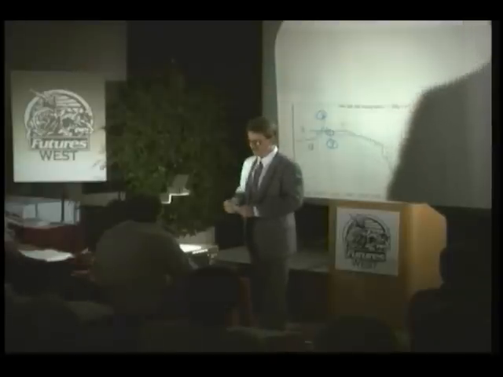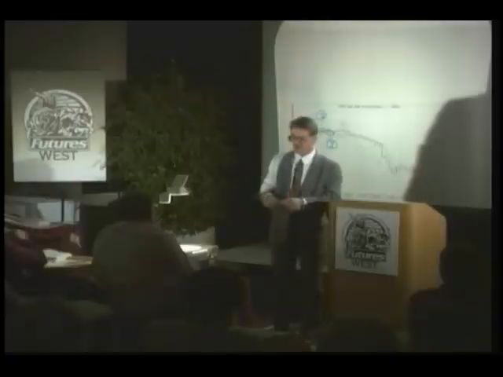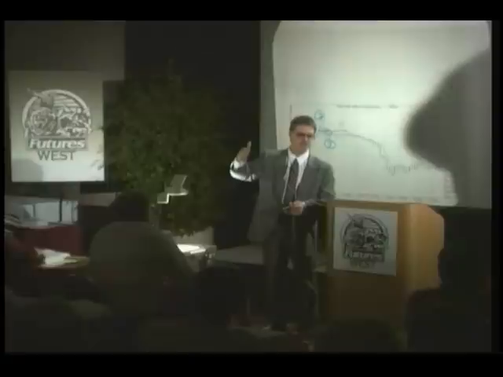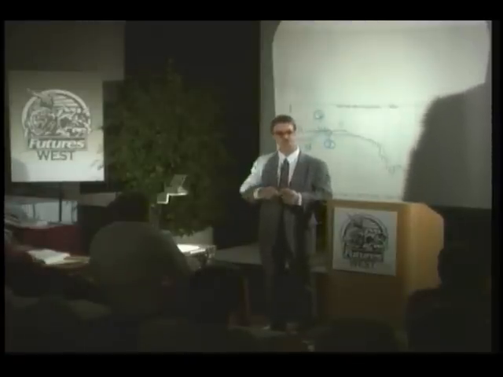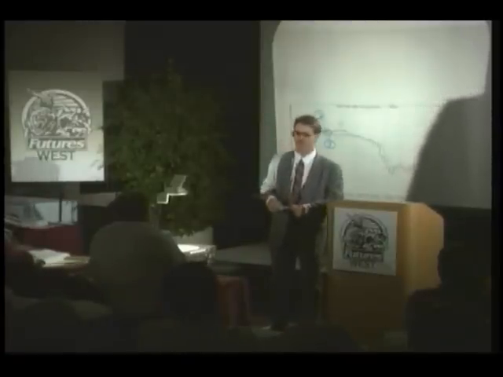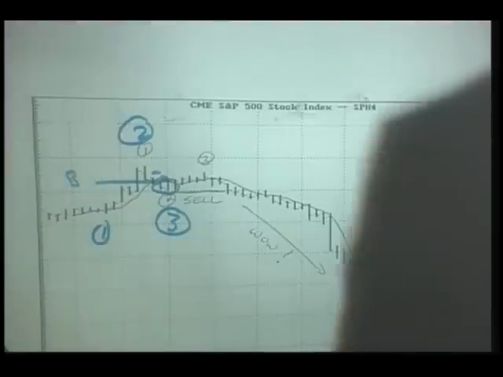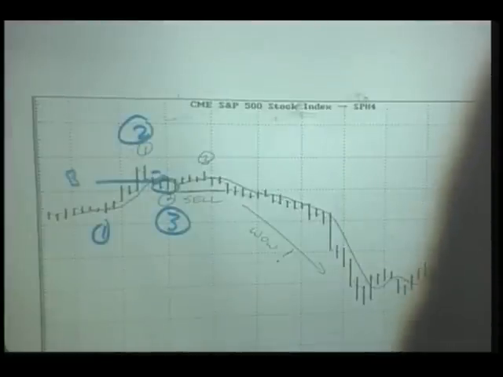So if I don't get a one, two, three to set up in front of the order, I wait to see if I have three consecutive bars in the direction that the system's telling me to go. If I do, I wait. Don't place the order. Wait for the one, two, three to set up and deal with it accordingly. If I don't, I go ahead and place the order at the system point because in those cases, I'm afraid I'm not going to get the one, two, three to get me in.